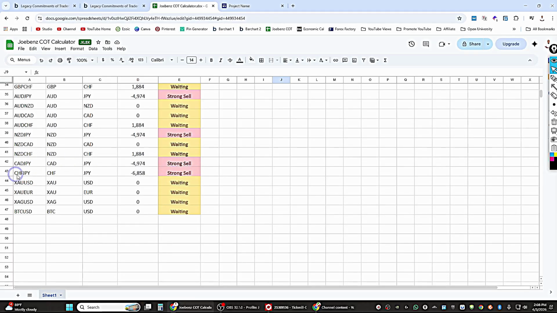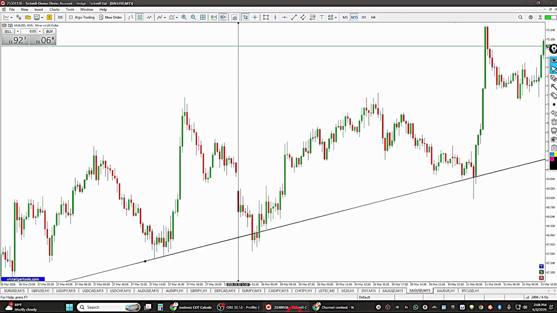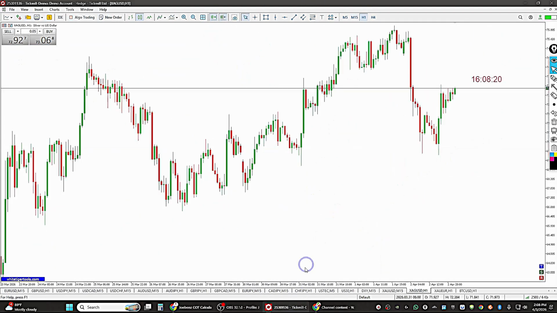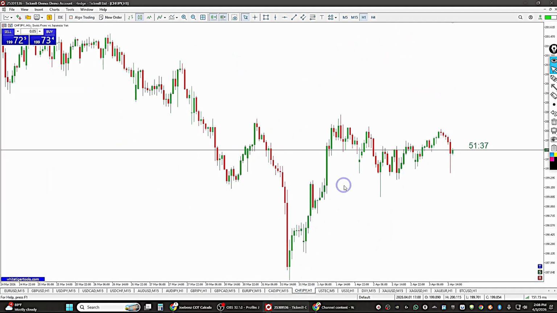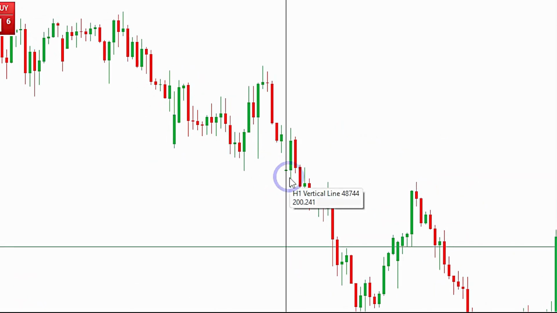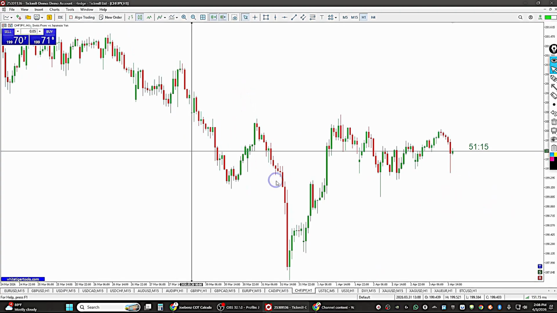So we're going to confirm, since Monday, what did CHF JPY do? Does it sell or buy? Let's go to my chart, and of course, let's look for CHF JPY, or we can add it fresh to our chart. Okay, we'll have it here. Let me delete those ones and set this accurately. Now let's look for weekdays. Where is Monday? Okay, this is it. If you pay attention, there's a gap down here. When the market opened, there's a gap down, and then the price reversed and covered that gap. But did you say strong sell? And you see that the market sold, right?